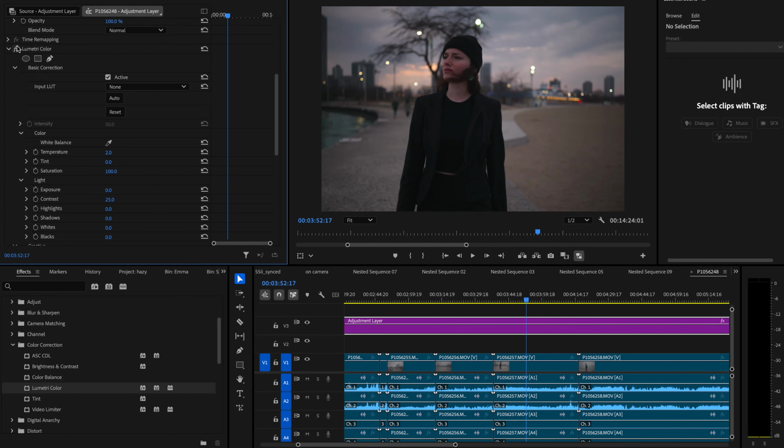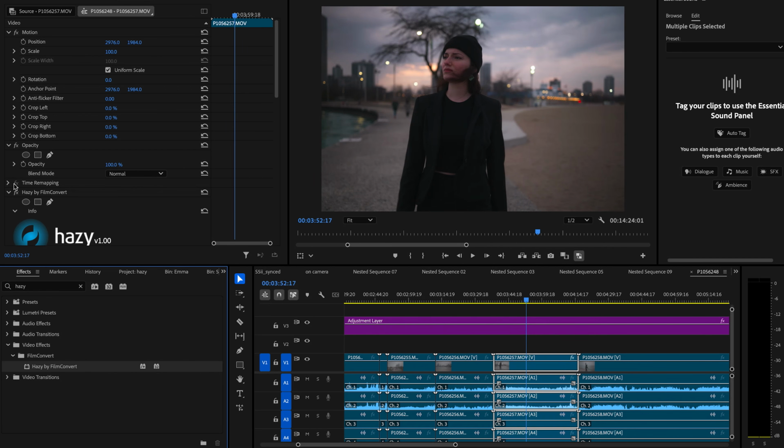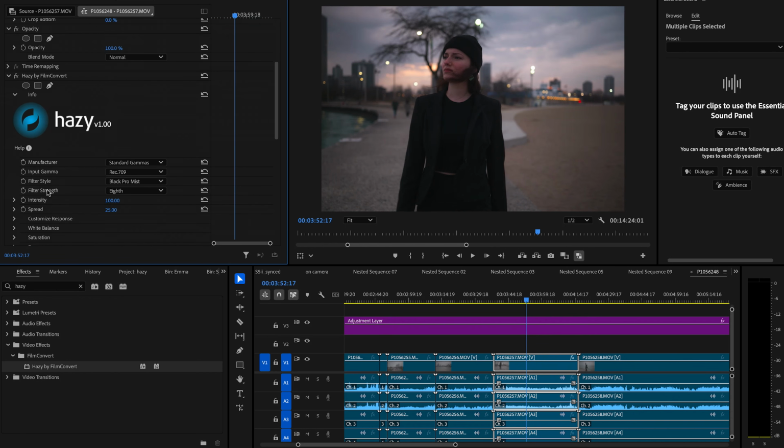So essentially, Hazy works like any other plugin for your dedicated software. Once installed in your NLE, Adobe, Final Cut, DaVinci, you should have easy access. I typically am going to be applying Hazy either directly to video clips or as an overall effect to an adjustment layer above all of my clips. But for me, this is usually one of the first things applied before something like a Rec. 709 conversion line. So if you just have normal footage, this will work right away. But if you shoot in log, you will want to change your camera make and model to get the best results. So for me, that's Panasonic V-Log.